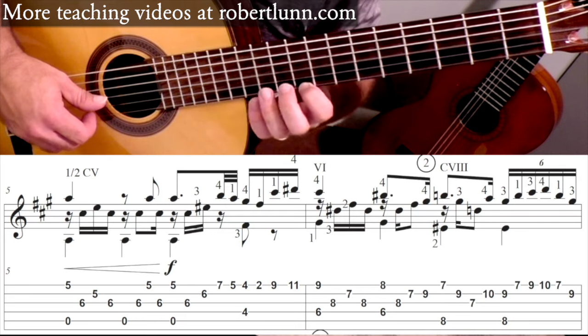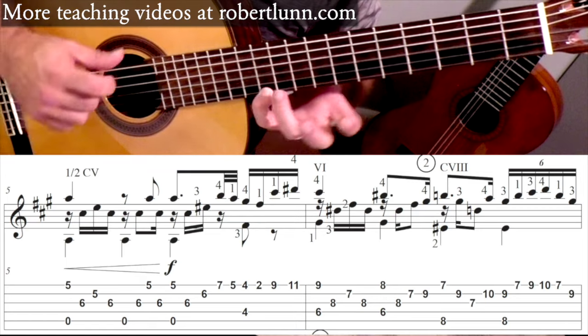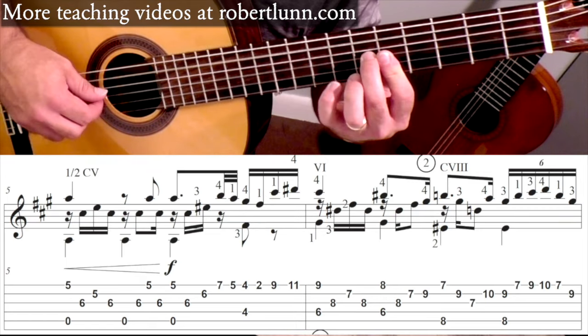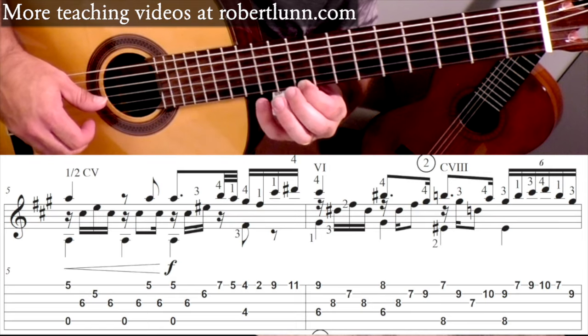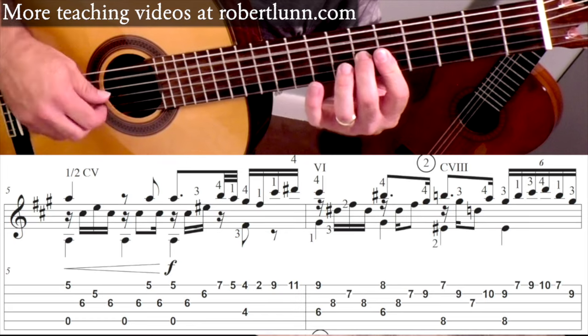And then we're going to go all the way up to the ninth fret, and then to the 11th fret. So slowly that little section is going to go like this. We have this. Like that. So that measure is going to go like this.